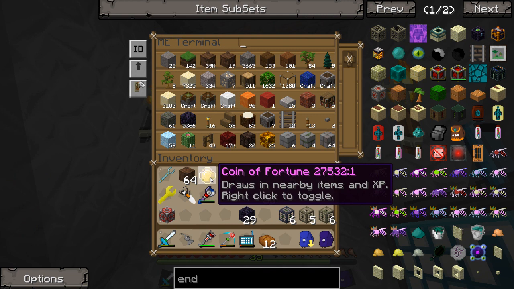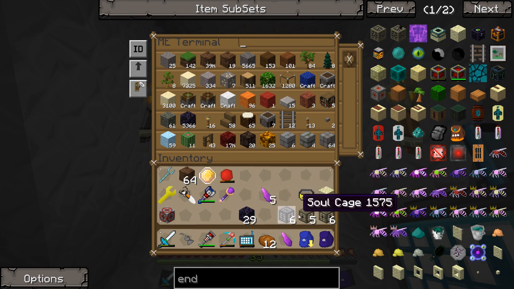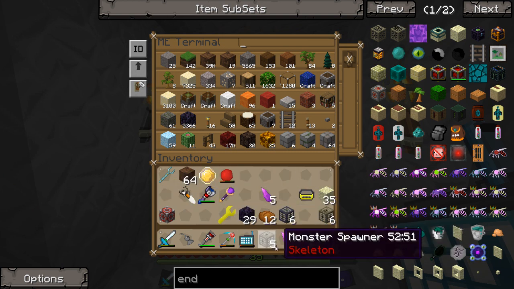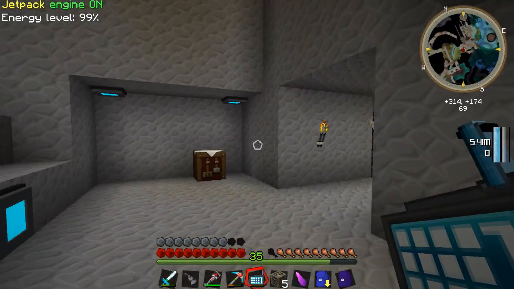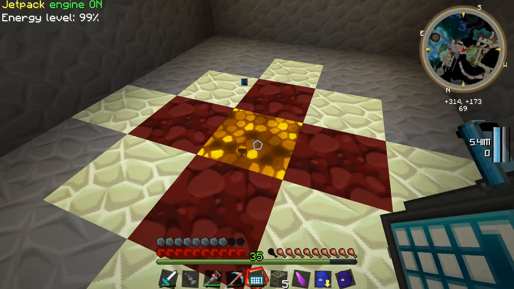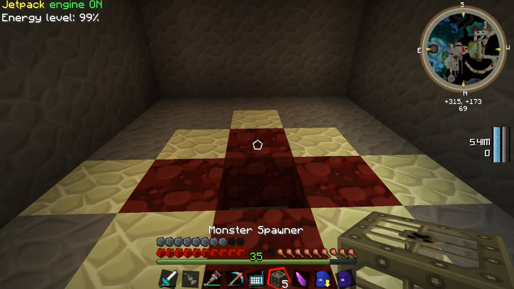Let's go ahead and pull everything back down that I need. See, look at that. We already got a good amount of endstone back from that already. Alright, so let's set this up. Pull out our force wrench, and we're going to put... I was going to do that like right here. And you know what? That'd be fine. So I'm going to put this guy right there.